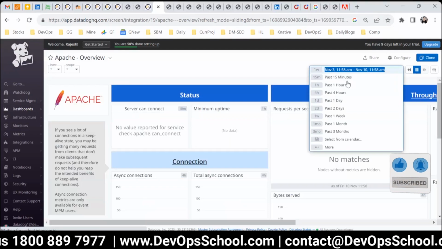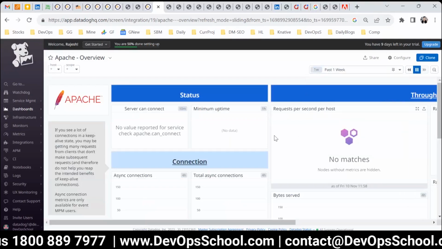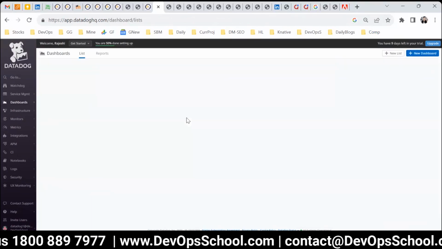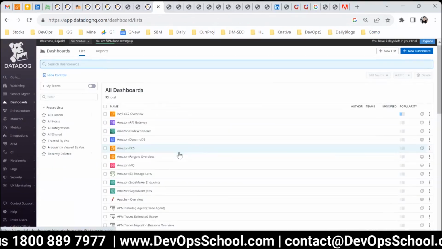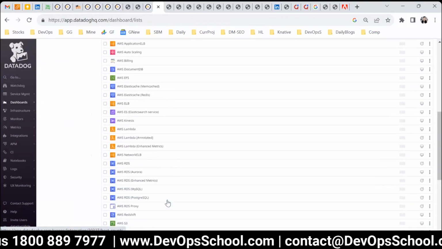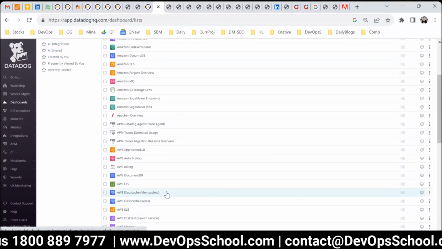Okay, so look at this. This is the Apache dashboard. Refresh, and all the 1 week of data is probably coming. Okay, let me use someone else's, because data is not refreshing due to account issues. So let me go and use the RAM dashboard, which is live right now.